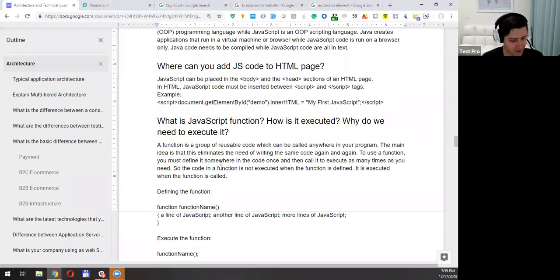And why? Because JavaScript was built for webmasters. If you remember, back in the days there were webmasters, and what they really did, they worked on your website, but there was no programming language really attached to it.